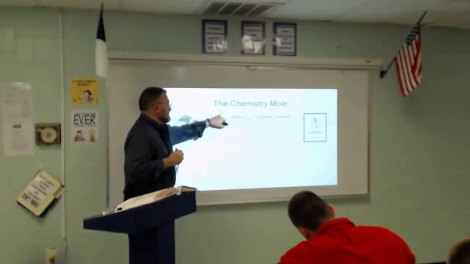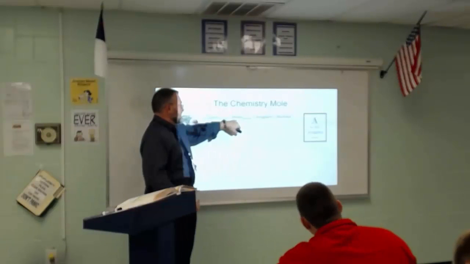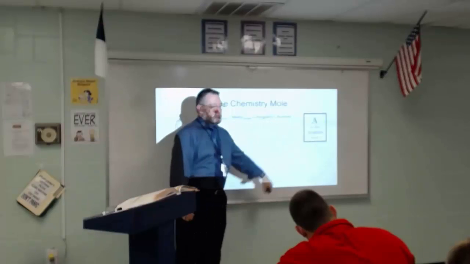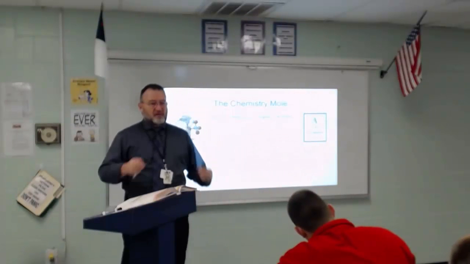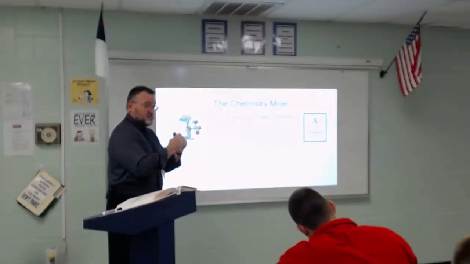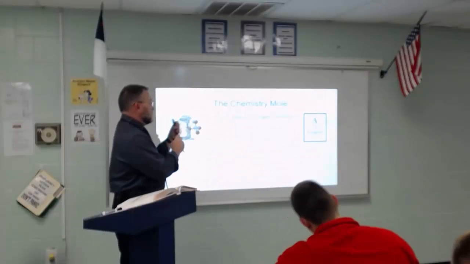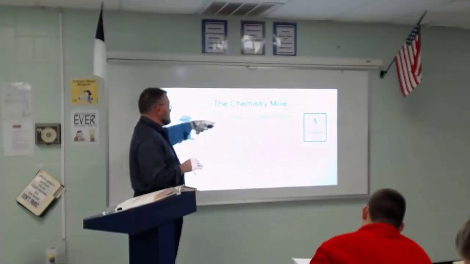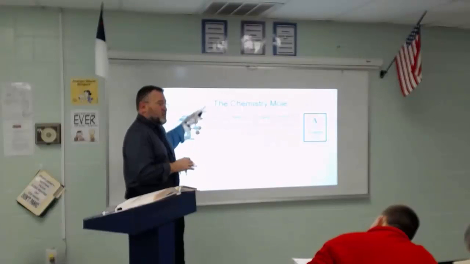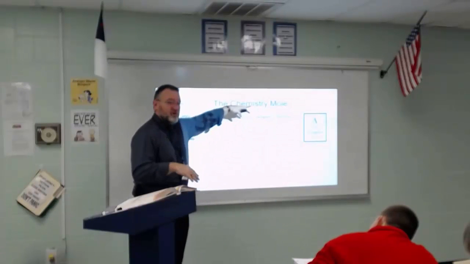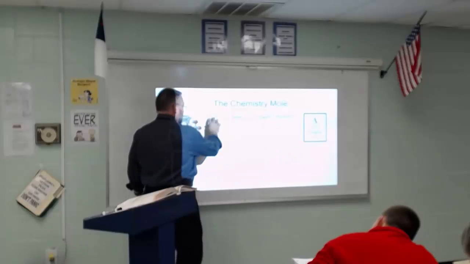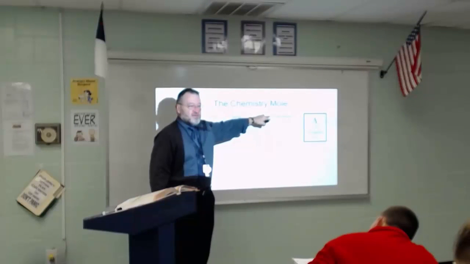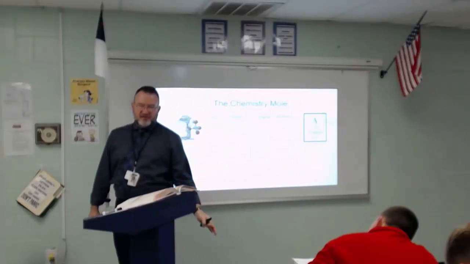To get the number of them, I take how many moles of that thing I have and multiply it by Avogadro's number. If I want to know how many I have in terms of a count, I take how many moles I have and I multiply it by Avogadro's number. Now you can see that from this equation we can solve for any one of these variables, right? We've got how many moles, and Avogadro's number. Avogadro's number is a constant. It's never going to be anything other than 6.02 times 10 to the 23rd.